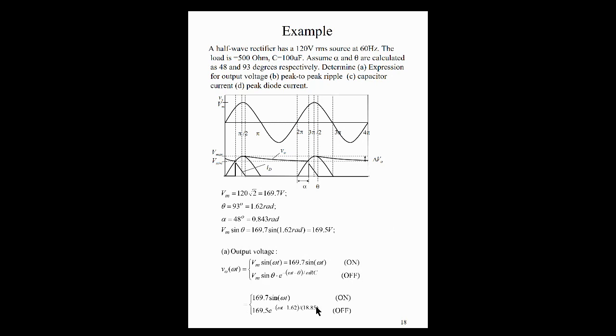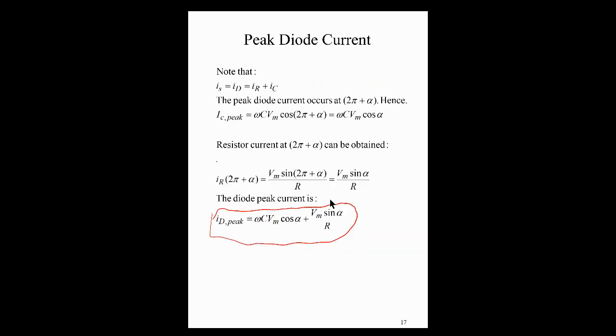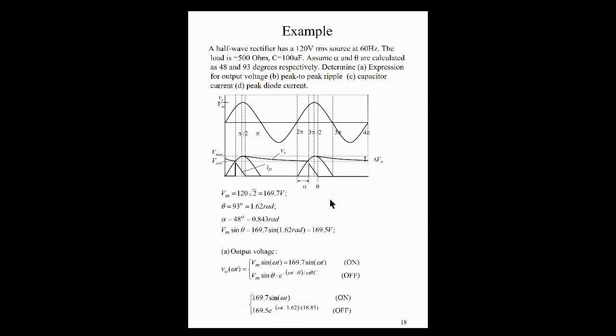But it's pretty straightforward. You just have to go back over and just get familiar with using the expression. It won't get any more difficult than this. So just understand the equation that governs the RC type load. The theta and alpha, I will always give them to you in an exam. You just need to substitute them and get the appropriate expression, right? So it's very simple.